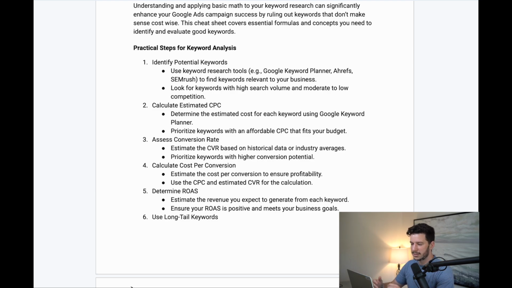The first thing you want to do is establish which keywords are high intent and qualified, and then you're going to move on to calculating the estimated CPC. This is pretty simple because it'll give you a low and high average of what the CPC is for the keywords in the actual tool. A lot of the time it's right in between, so we just take the average between those. If low is $2, high is $8, maybe it's around $5, right? So a lot of times we just place it right in the middle.